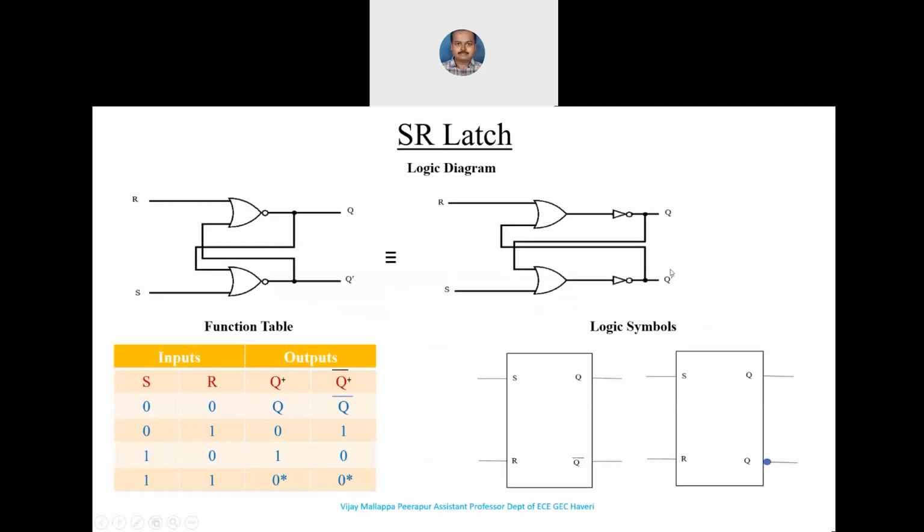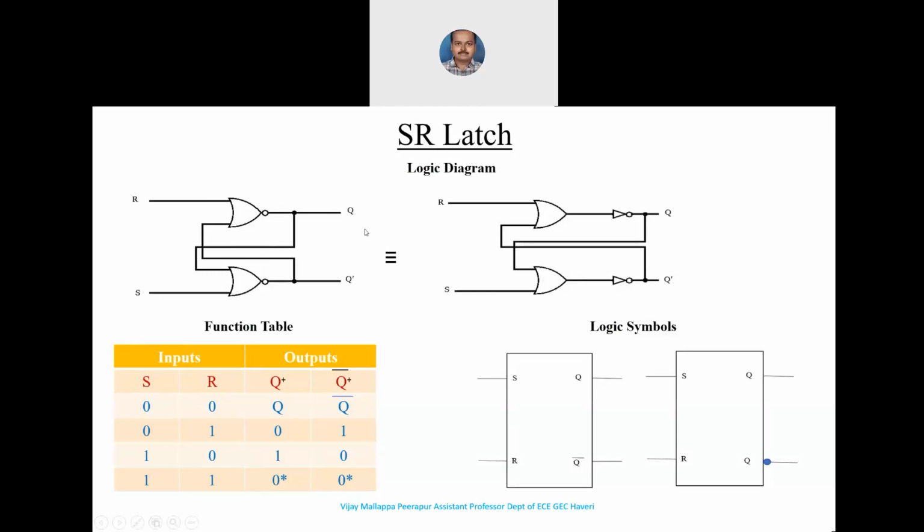And when I say SR latch, S stands for set, R stands for reset here, right? And again, this is the output we have, Q and Q bar. This is the normal output, and Q bar is our complementary output. And you can see that there is a feedback from the output to the input of the other NOR gate. So this is also a sequential circuit, right?